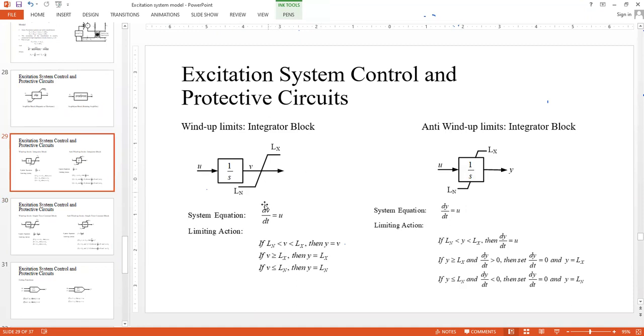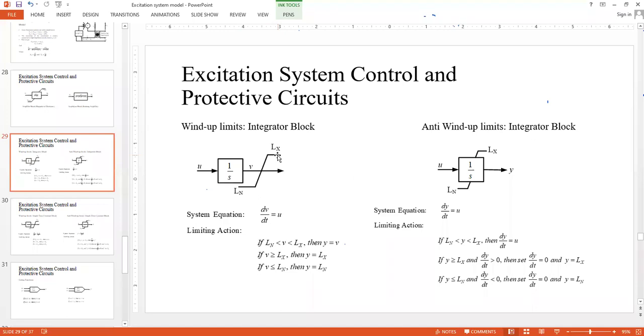So now let us see how they would affect the output, or how they relate the input and the output, and when there will be the effect of the limit. One thing we have to remember is that all these limits are most probably going to be there if we are trying to analyze large disturbance stability. For small disturbance stability, probably we are not going to reach these limits. So these limits are mostly associated with the generalized block diagram or the non-linear block diagrams.